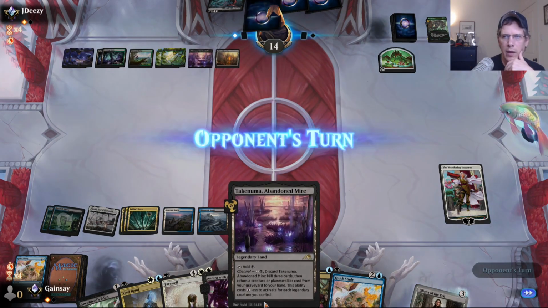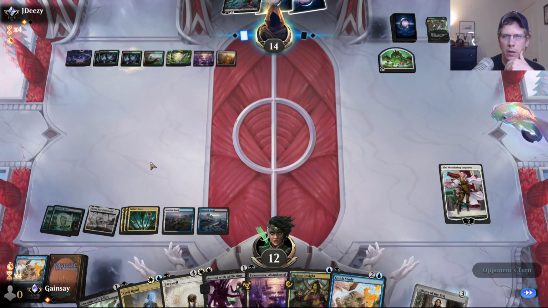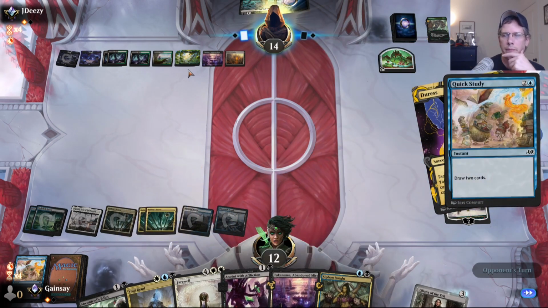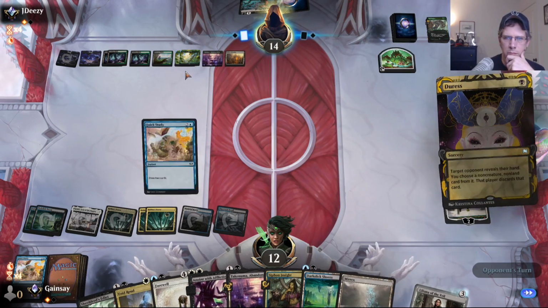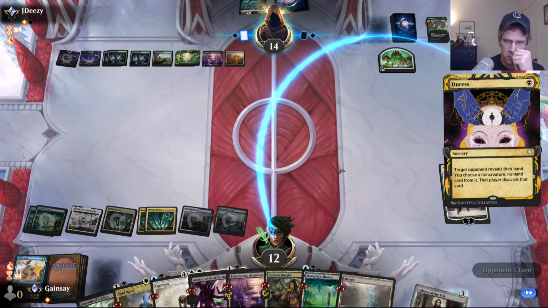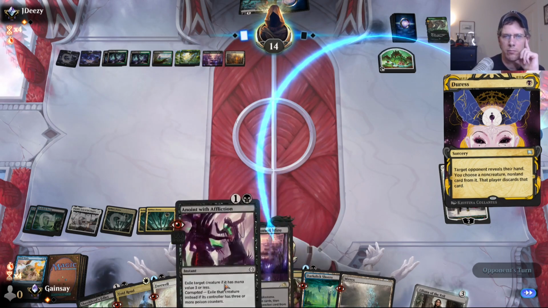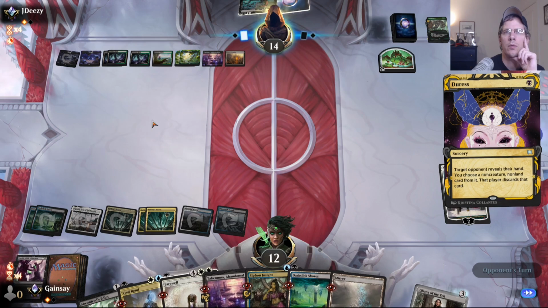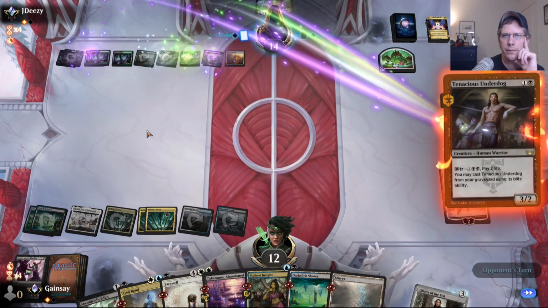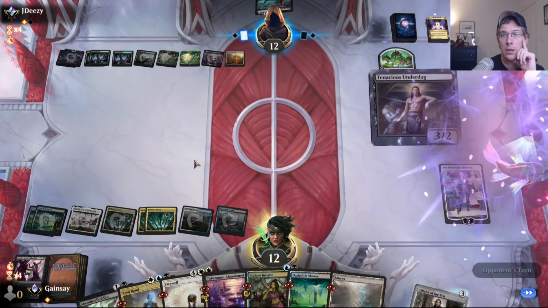I'm gonna hold on to this Takenuma in case I want to get the Wandering Emperor back. They can't take both of my answers to their Mistress Foundry. They can take that, though.